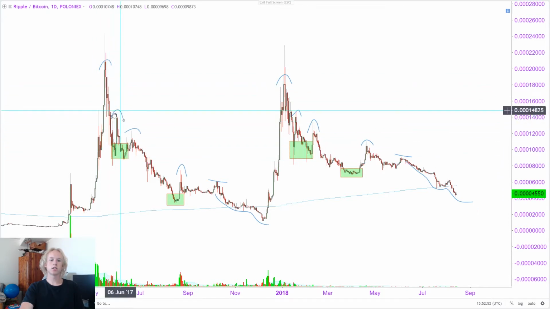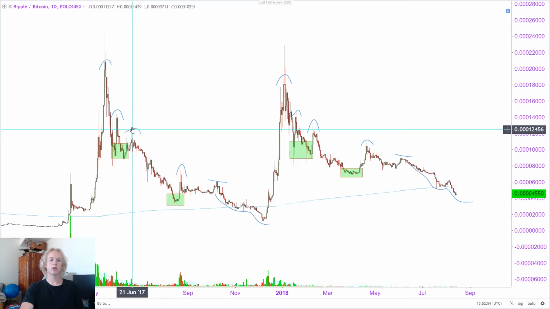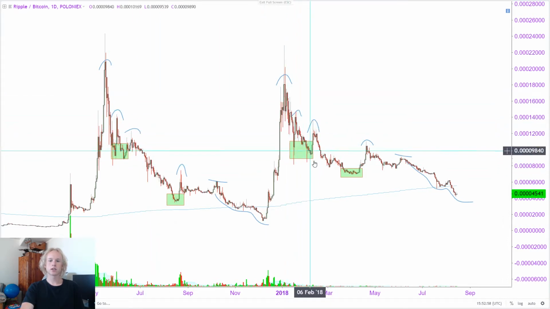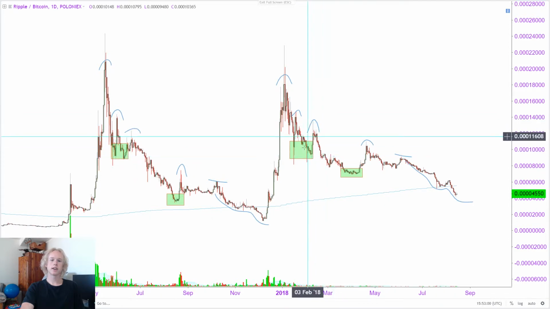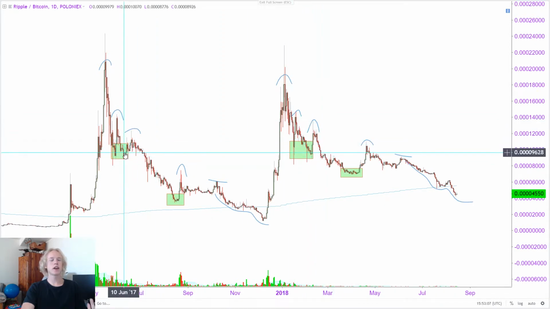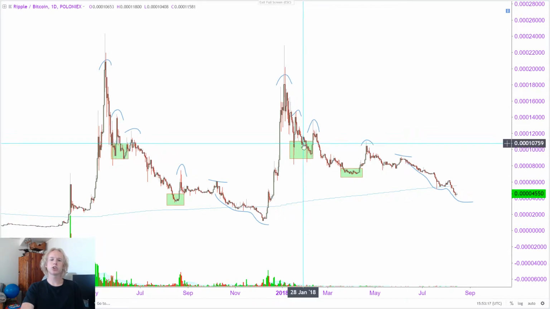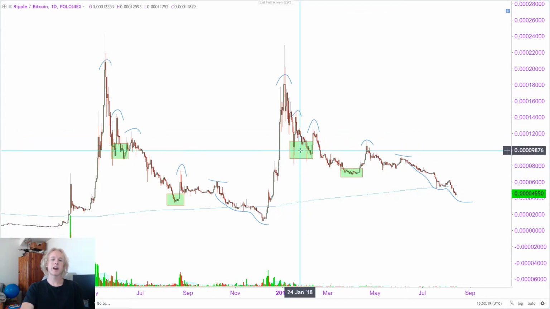Retraced, lower high, retrace, lower high, and then we retrace again. Lower high, retrace, lower high, retrace again. You can see this same little pattern playing out in both market structures. You can see that this one differs a little bit in its symmetry, but overall it's the same recurring pattern.